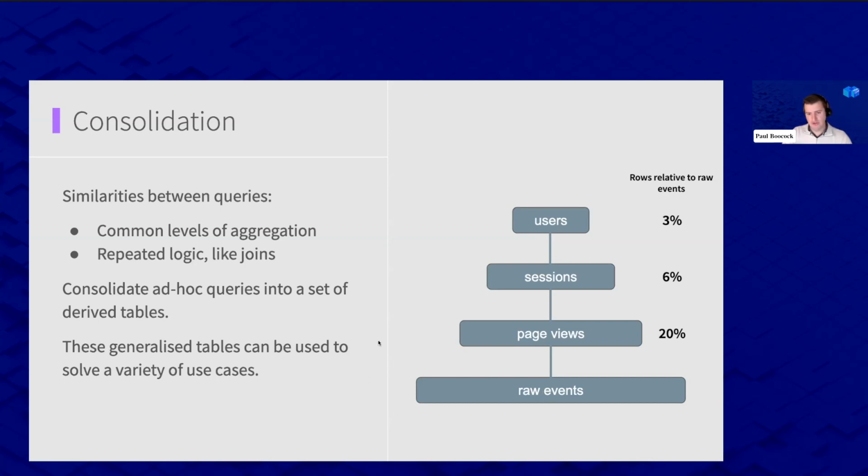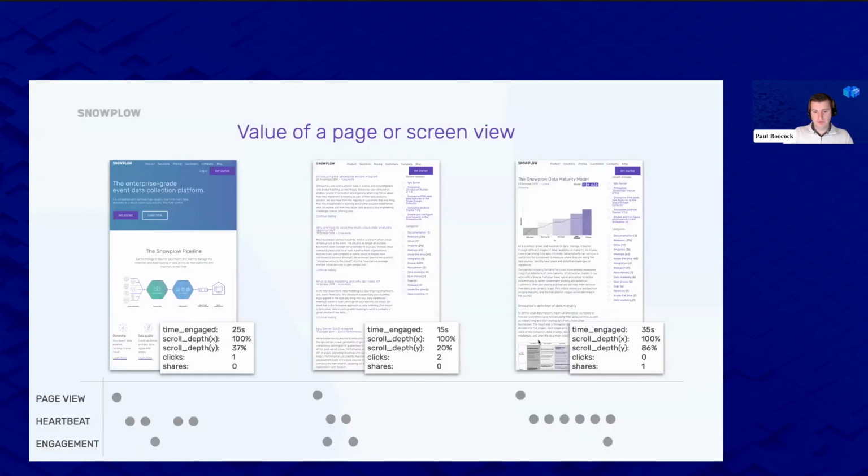Same, there's a mobile version, and there's a few other ones coming as well, like an e-commerce one that we're building at the moment. But you can also extend it with your own event types and your own levels of aggregation as well. So as an example here, we take the raw events and we aggregate up into page views, something we call activity tracking, which gives you engagement stats on the page view.